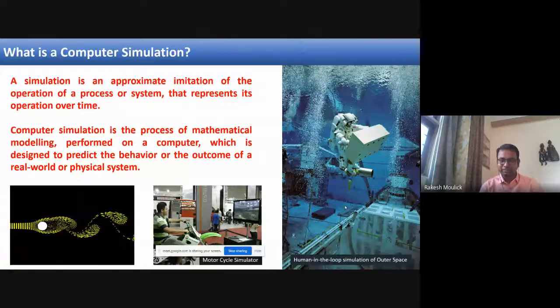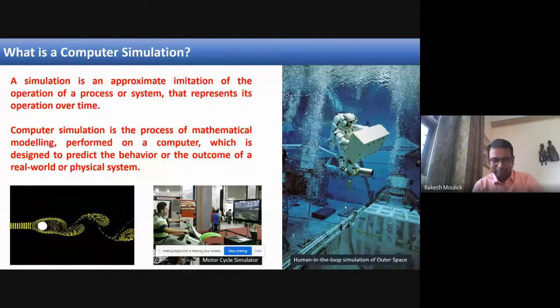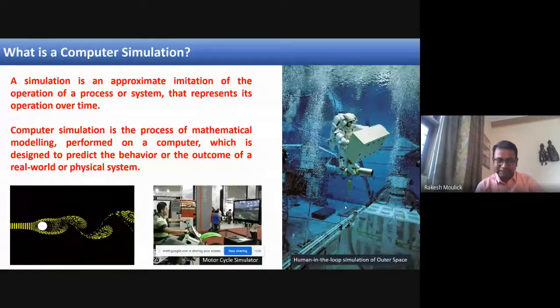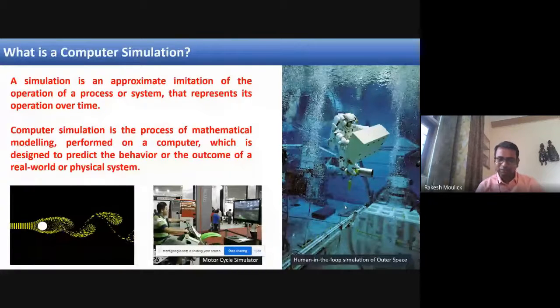And in the second picture, you can see there is a person in a motorcycle simulator. So he is maybe interested in gaming, or maybe interested in taking part in a race, but he's not actually taking part in the race. What he's doing, he is riding on a bike, which is a virtual thing, and he is getting the feel over a video game.